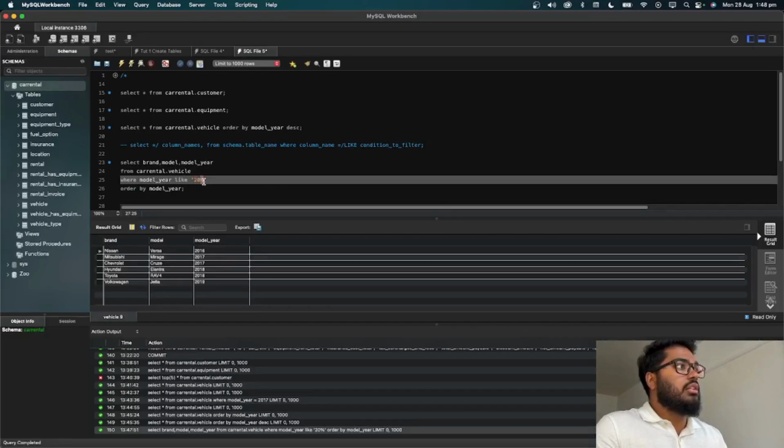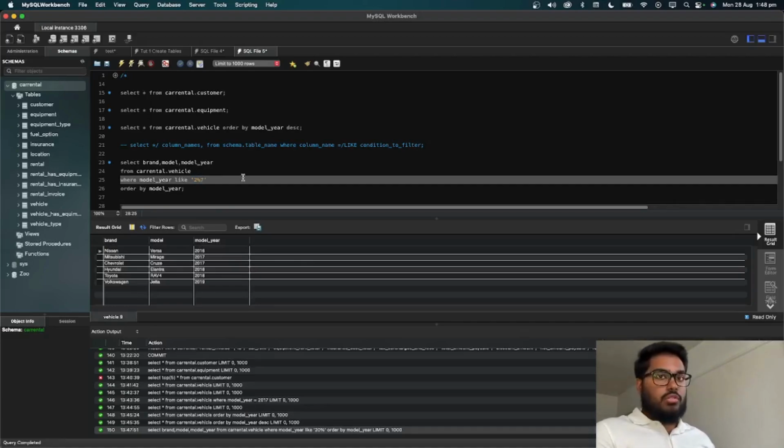A percentage in SQL means everything after, and a percentage can be any value. If I put the percentage at the end, it's going to be everything after. Now let's see, I put a percentage in between and then I put 7.